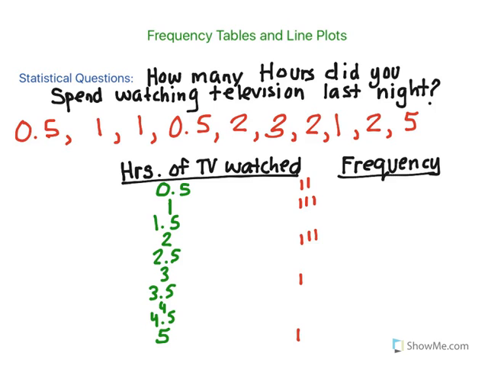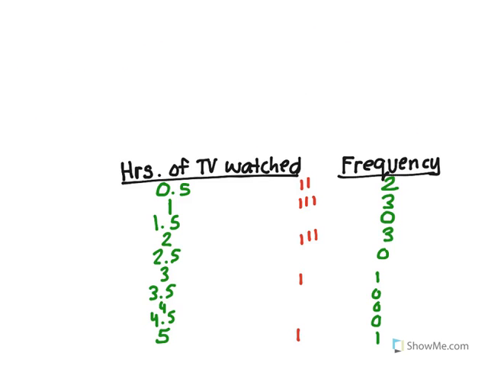Okay, so when I go to do my frequencies, all I really am doing is putting down numbers for those tallies. And I could just use the tallies, but I think most people like a number. So I'm noticing that 2 people said 0.5, which is half an hour. 3 said 1, 0 said 1.5, 3 said 2, and you can see myself just filling these in. And then there was 1, 4, 5. So this becomes my frequency table. It's really just an organization of the data that I've collected. And then this same information will help me to do my graph, which is what I'm going to do next.